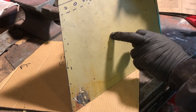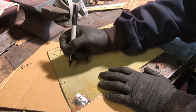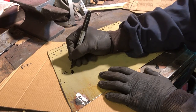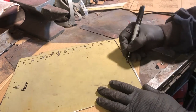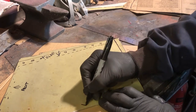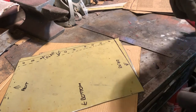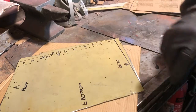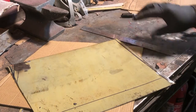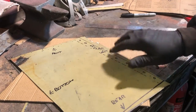So this is the left hand side of the car, and this is the outer facing edge. So this is the rear. So you know, that's the front, isn't it? Front, and this is the rear edge. And while we're there, you'd be surprised how easy it is once you've cut one of these. Sometimes you take your labels off, and it's very easy to just get turned over on a bench and you forget which way around it is. So anyway, there we go. There's our next two cuts. I'm going to put a new disc in the grinder and we'll get this cut.